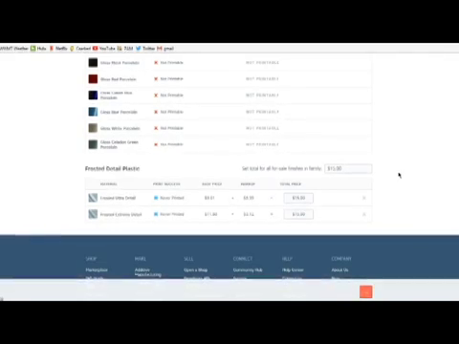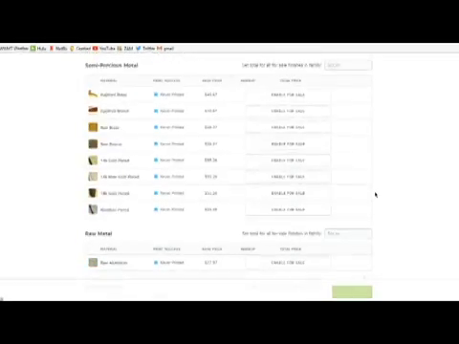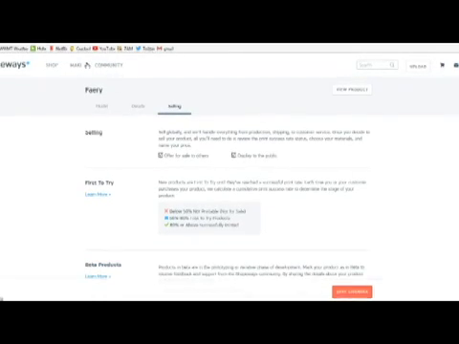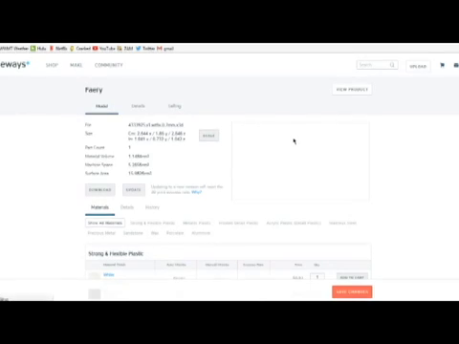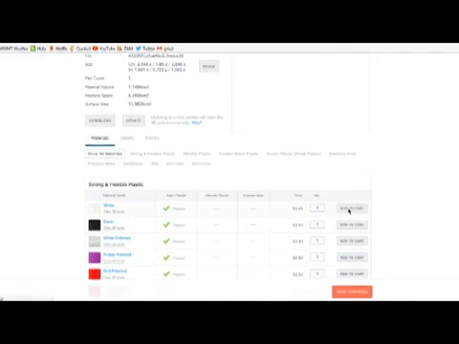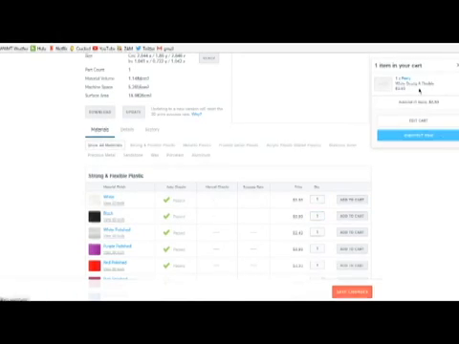Now we click on Save Changes. And now it's up for sale. Now, what you can do, you can just buy it for yourself. And no matter what price you put it on, when you buy your figure for yourself, you can just click add to cart, and then you buy it for the price it shows.